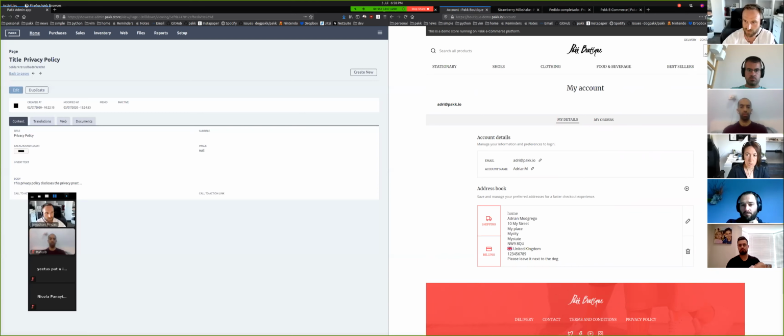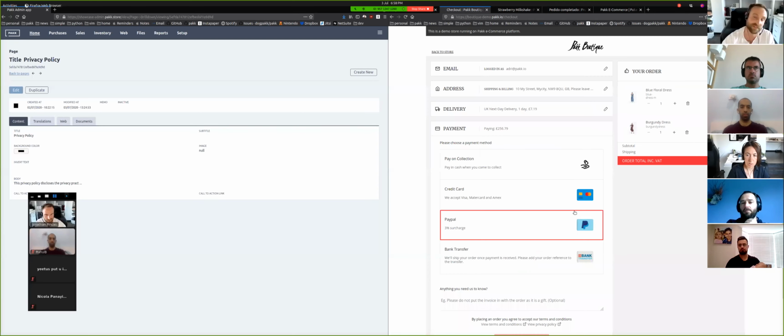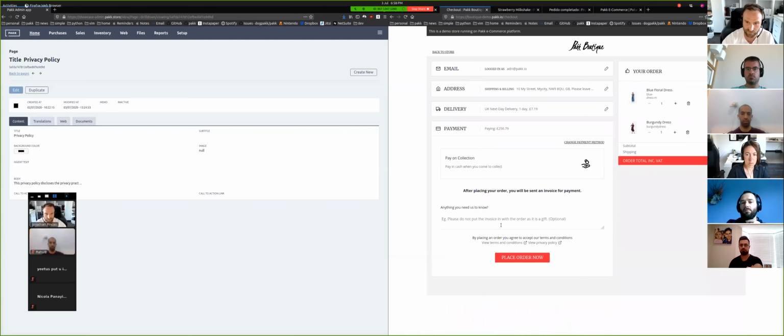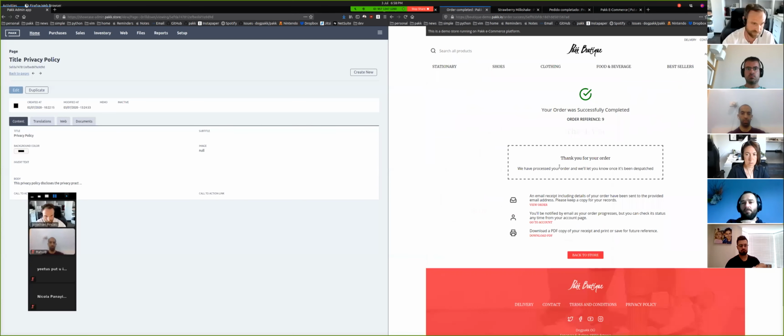So if I do an order here, I'm going to go to the checkout, and it's literally one click, because it's got all my details already. I don't need to put my email in. It's remembered my address from last time. It knows my default delivery, and all it's asking me is pay on collection and place order. Okay, it's 2 clicks to place an order when you're logged in. Super, super quick for wholesale customers, you know, people who are using the site on a regular basis.